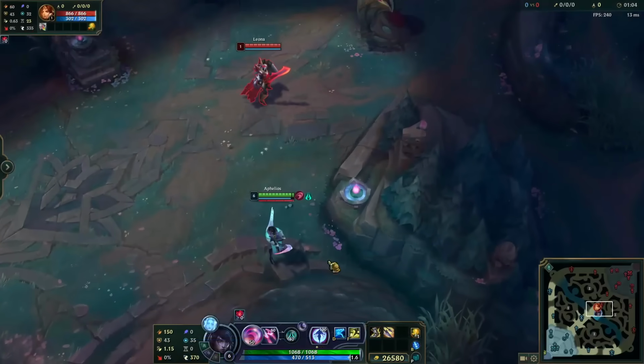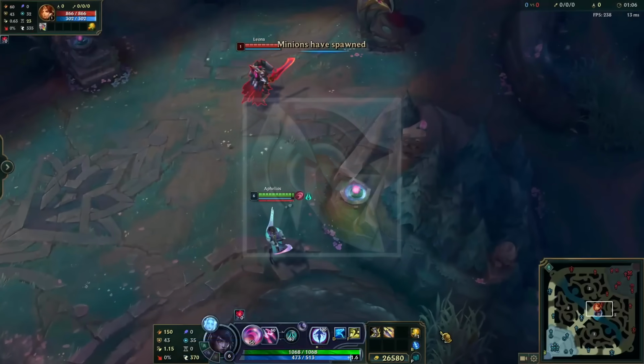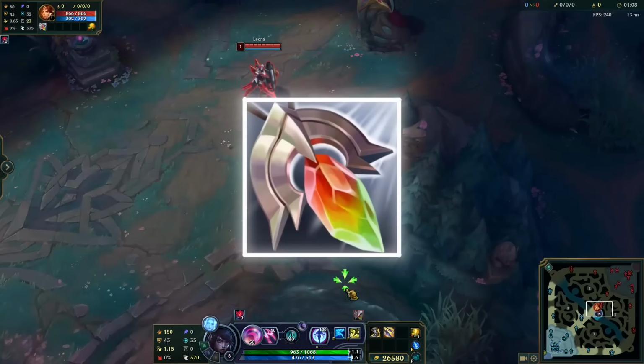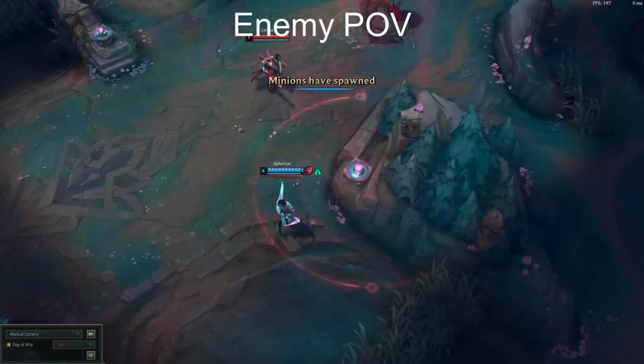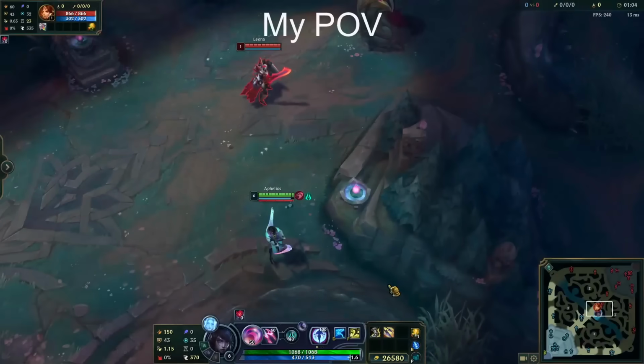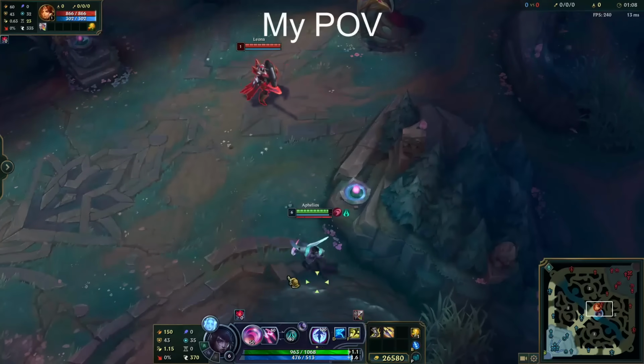Let's start the video off with the rapid fire round. Firstly, Redemption is actually invisible to enemies if they don't have vision of the center point of where the item was cast, meaning that Redemption, when used slightly inside of a wall or inside of a bush where the enemy doesn't have vision, is literally invisible to them despite the fact that they are standing in it.